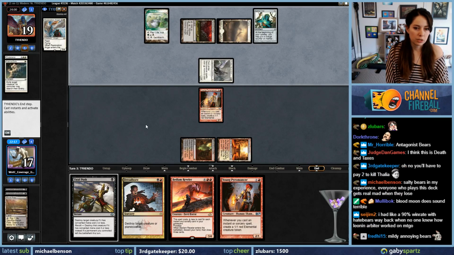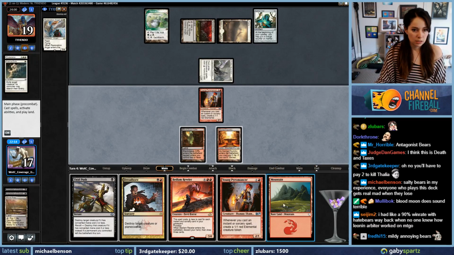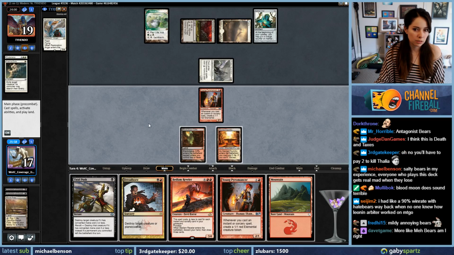Okay, so their hand is Resto Angel. That is acceptable. Mildly annoying bears. Yeah, just care bears over here. If we want to be mana efficient, we could just Dreadbore to kill this thing. But Dreadbore kills the Resto Angel too, as opposed to Fatal Push, which kind of doesn't.